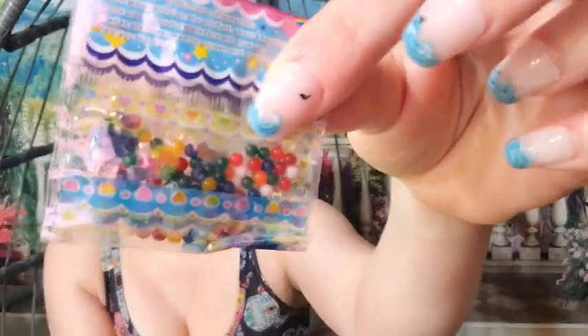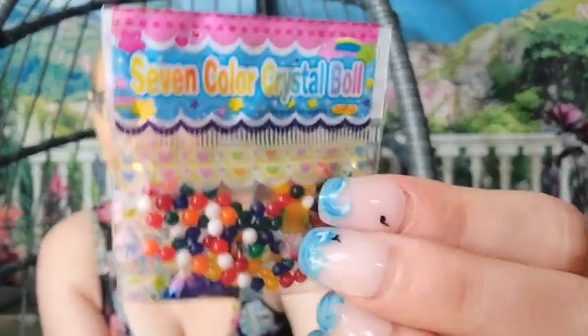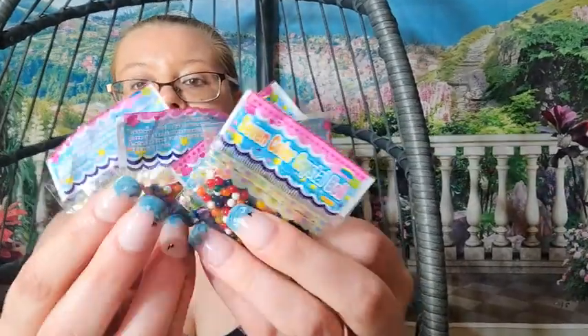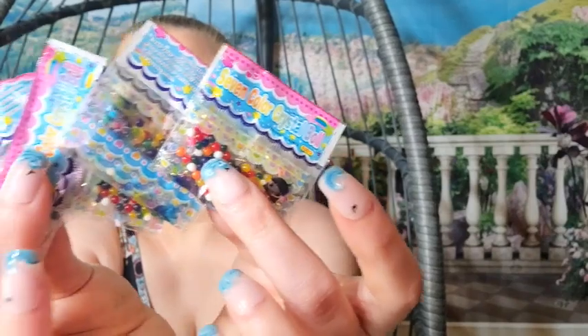The next item: I got five of these. They're essentially like Orbeez — you put them in water and they expand. This is the main one we're going to demo because I want to see if they actually work. I've never used Orbeez so I don't know what to compare them to, but I know the concept. They're supposed to be a little gelatinous and I figured she'd get a kick out of them. It's not something I'll let her touch directly since everything goes in her mouth, but let's give it a go.